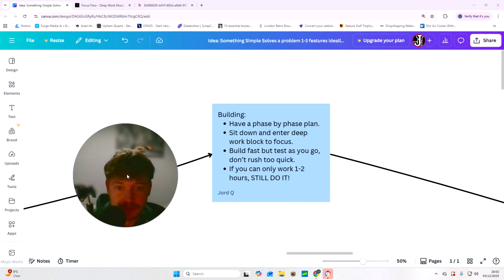So firstly, the building phase. Have a phase by phase plan, right? Let's say you've got 3 pages: start with the home page, then this page, then that page. Do 1 page at a time. You can then bring everything together at the end. You just want to work on one thing at a time and not let yourself get distracted by other things. Build out the structure of the pages, and then you can start changing the actual UI. You can start changing the color theme and different little aspects and details here and there, right?